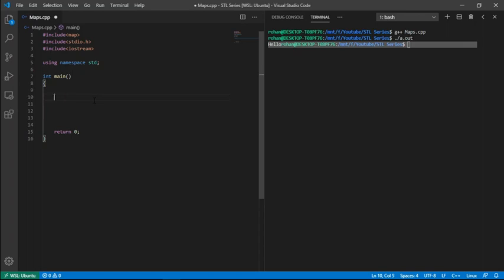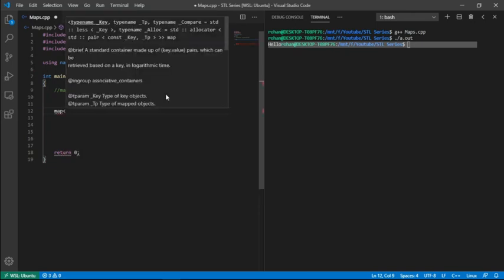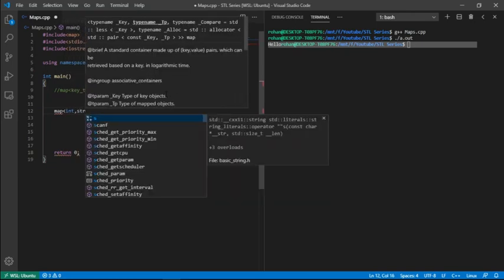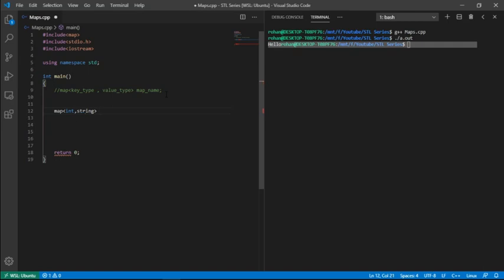The first thing we are going to look at is the constructor, how to basically declare a map. I'll paste the syntax out here. So this is the syntax of declaring a map. Let us declare a map. We are going to map an integer value to a string. So it creates a map which maps an integer value to a string, basically a roll number to a name. That's the idea we are having here.